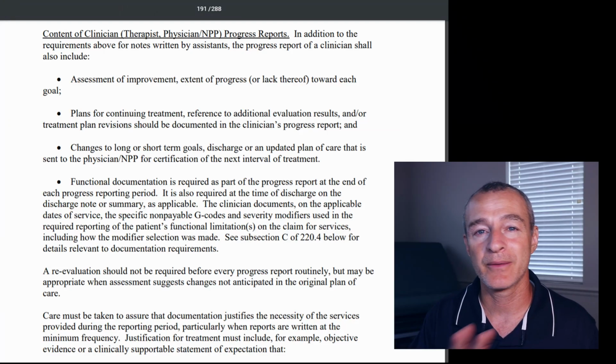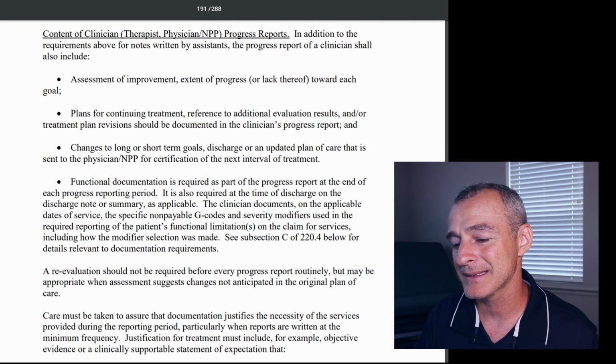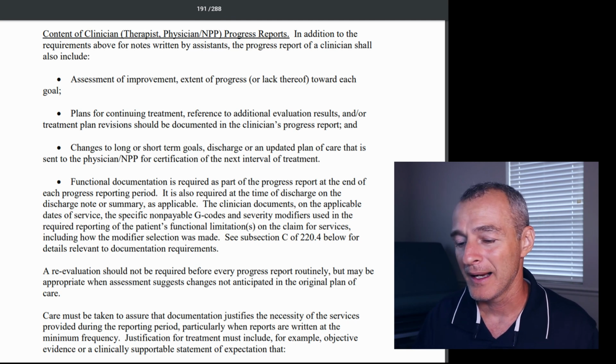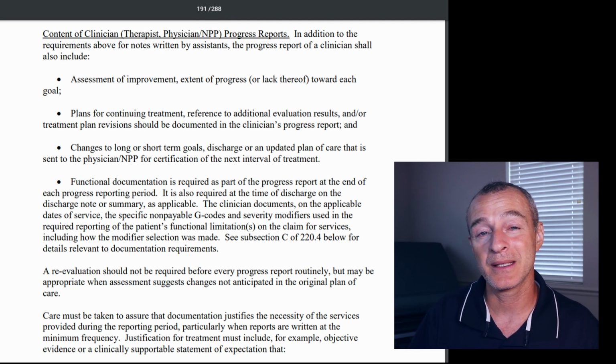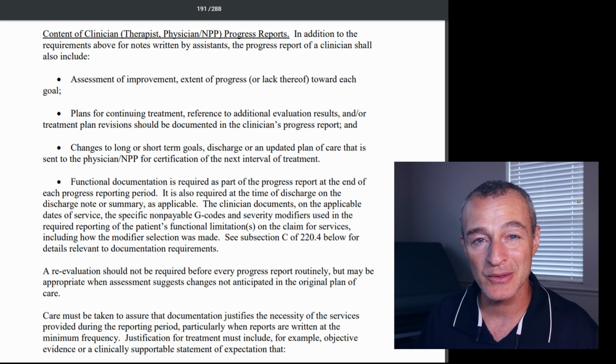But let's say, for example, you're not recording everything that needs to be recorded in your daily notes. And so on the 10th treatment session or sooner, you perform a progress note. You review everything, you review the goals, you review the progress, you review any limitations. If there were any goals that were going to be updated or modified or added, you include it in this progress report. You still haven't gone through your 90-day certification that you asked for on the original plan of care. So you're just continuing that original plan of care.